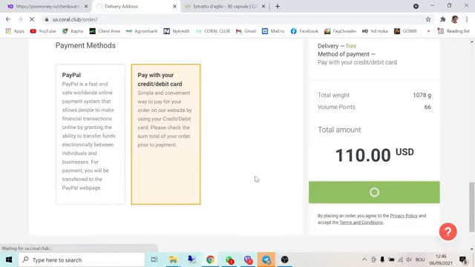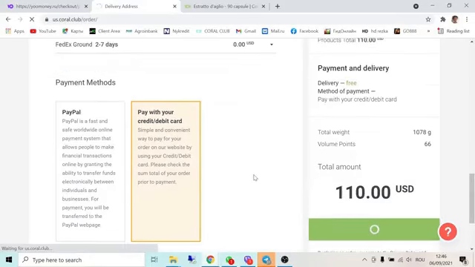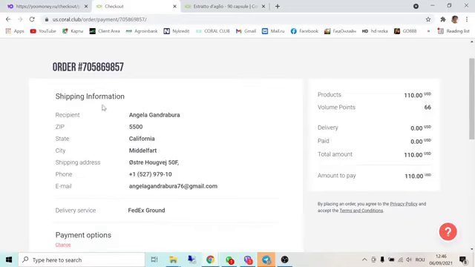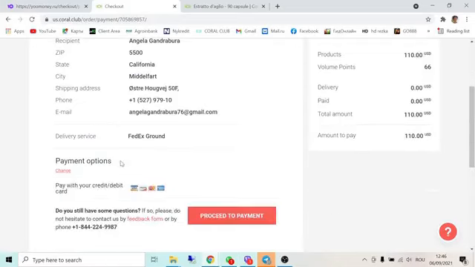Now, an invoice should also appear. And then you'll need to pay that invoice. You need to check everything carefully. Here it is, shipping information. Who, where to, when is it supposed to, which delivery service was chosen, and what payment options were available. In other words, the available payment methods. I chose this one. Now, proceed to payment.